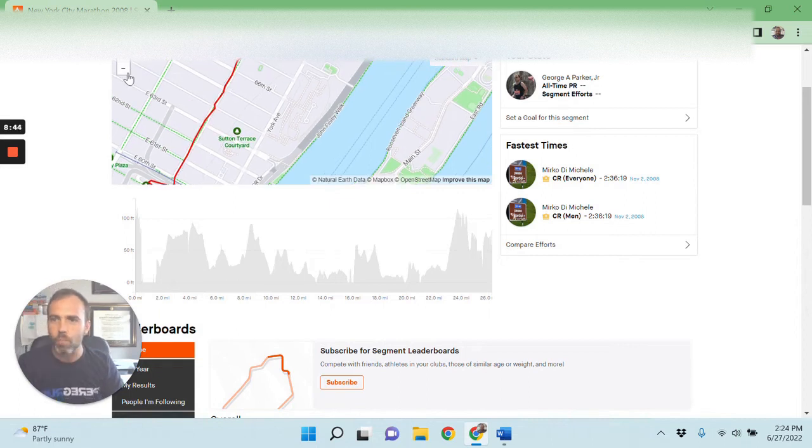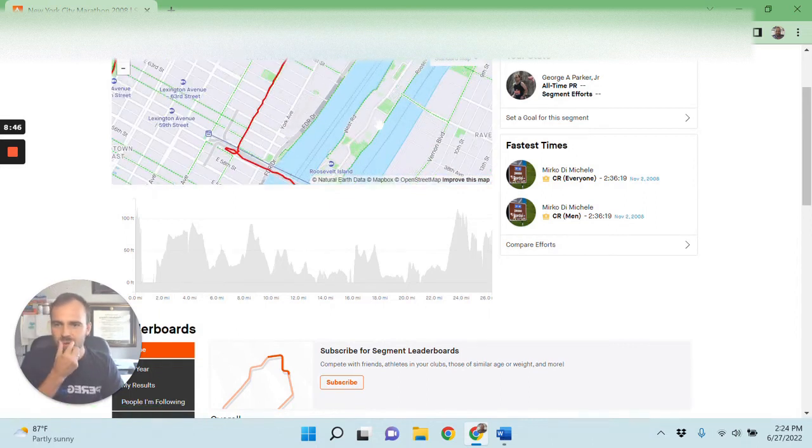This is such a cool part of the race because there's a huge contrast to the eerie silence on the Queensboro Bridge. When you hit First Avenue, you'll hear it coming. It's thunderous. There are so many people out on First Avenue cheering. It's got to be the loudest section of the race.